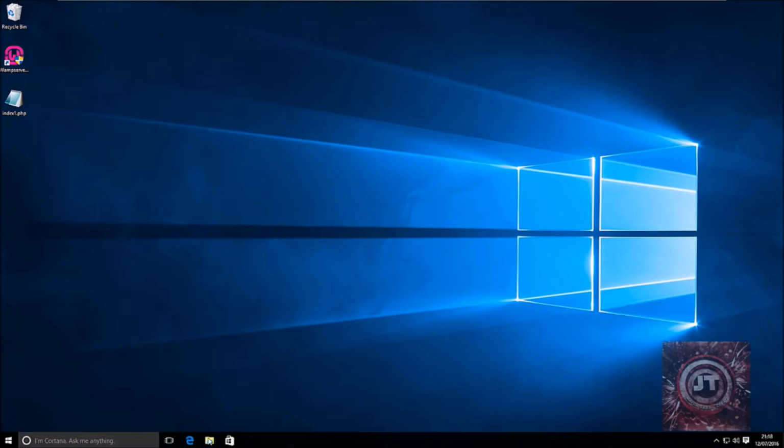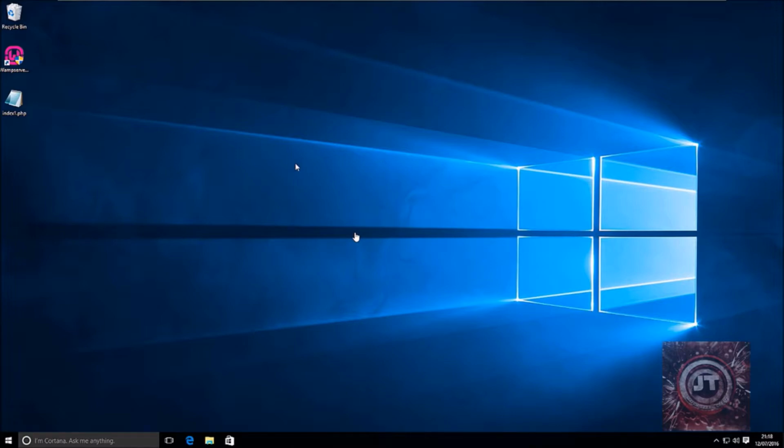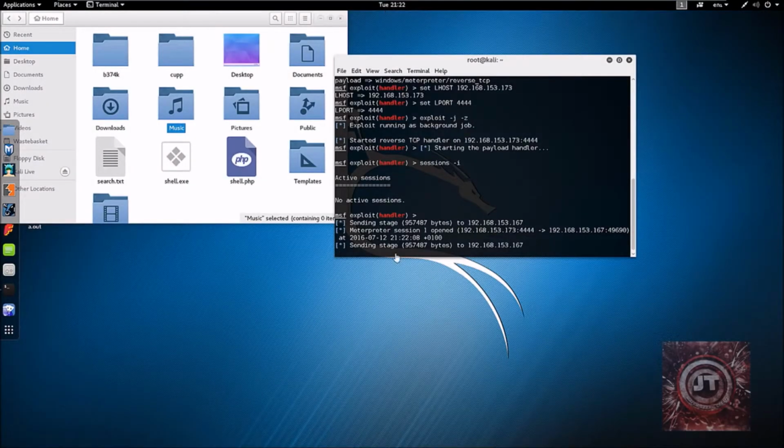I apologise if you just heard that motorbike going past, which is weird because I live in the middle of nowhere. The Windows 10 machine's being slow. There we go. Come on. There we go. I don't know why it gets really slow when I'm recording. It must know. So now that the Windows 10 machine's working, I don't know what's going on today. I always test stuff before I do the video, but then stuff just breaks.